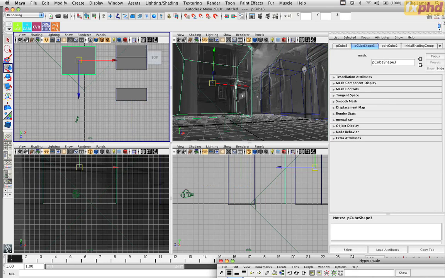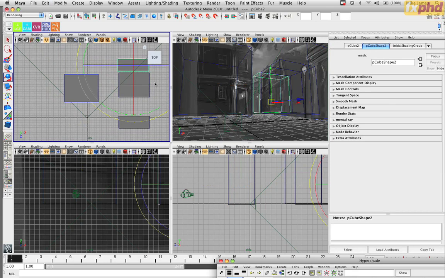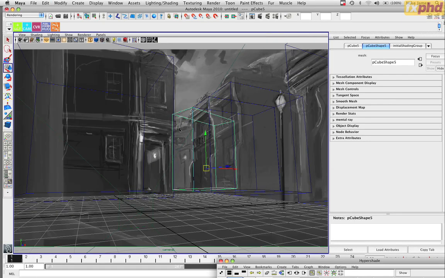And it seems like we have this one here. It's kind of on an angle. And it looks a bit lower. You can see from there.